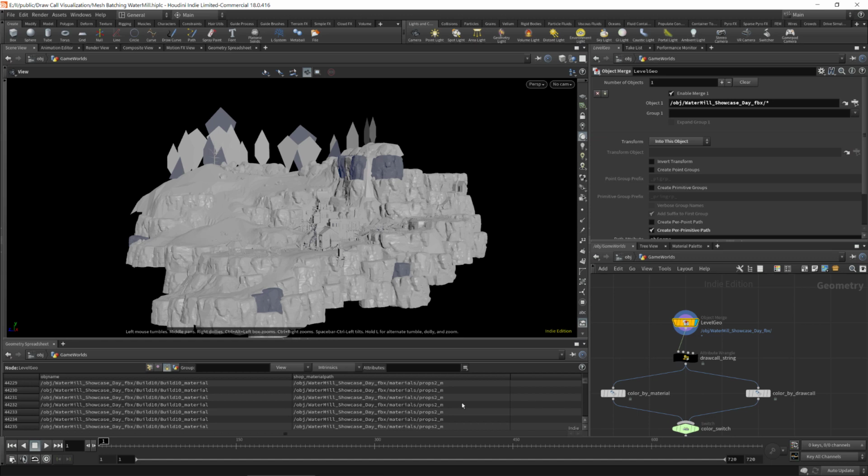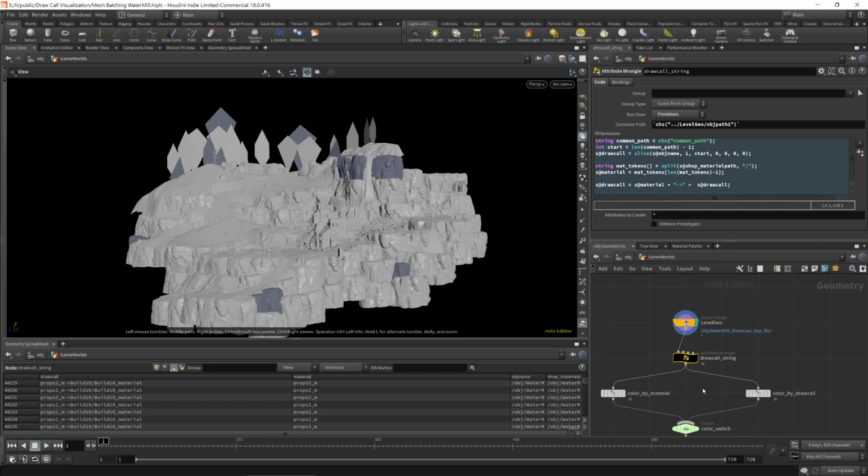So what we want to do here is to trim them down by taking basically the last token of the whole string in the material path. And for the object name, we will remove all the repetitive parts, like from here obj and the FBX. So that's what this node is doing. We identify the common path in the object name and slice it, so that now begins our draw call string.